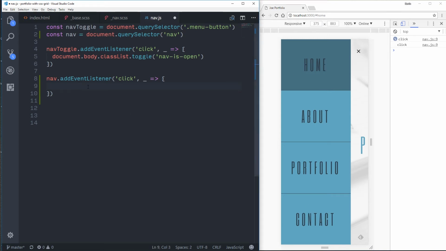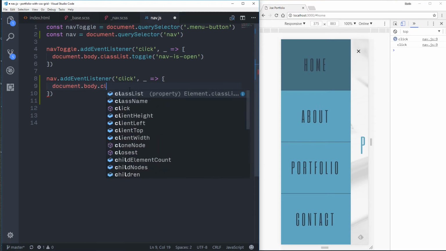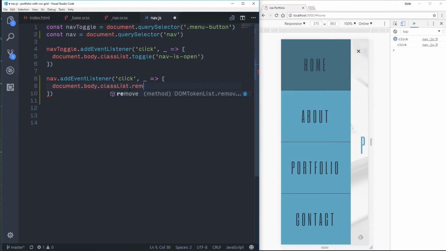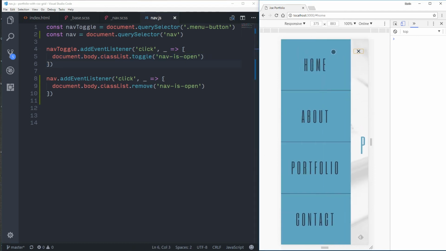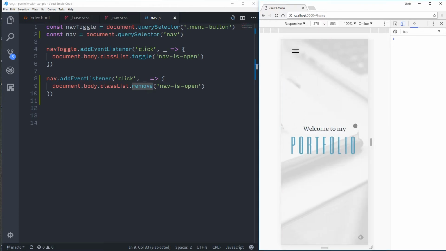And it doesn't matter what we're clicking on here. The important thing is when we click, we want to make sure that the nav is no longer open. So I'm going to do my document body class list, and instead of doing toggle, I'm just going to do remove. I don't want to take any chances. So I'm going to remove nav is open. This might seem strange. You might see this as a bit of overkill, and I could have abstracted this out into a little function and made it a little bit cleaner. But the reason I want to do this as a remove is the only thing I want this to do is remove. No one can click it when it's off the screen, but who knows if somebody manages to do something weird. So I'm just saying, if somebody manages to click on one, make sure that you're removing it and you're not toggling it. So if I click on home, it should close, and it did.